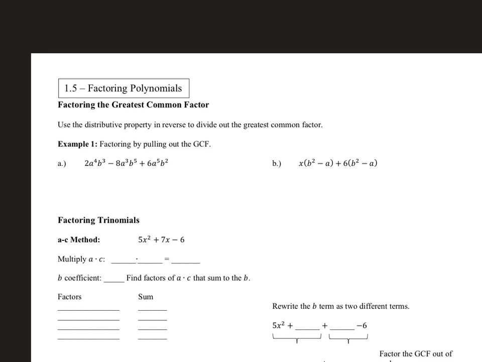So remember, I really like this idea that if you think about factoring as being reverse distributive property, it can really help you figure out what factoring is all about. It's something like if I distribute 7x to 2x minus 3, right? Then I end up with 14x squared minus 21x. So the idea of factoring is taking this expression and pulling it apart and saying what could I have distributed into this in order to get this.